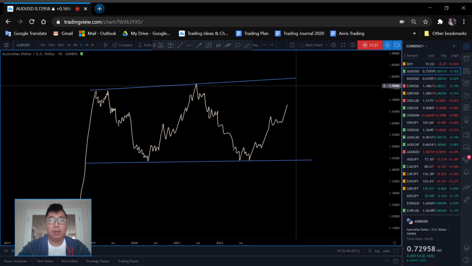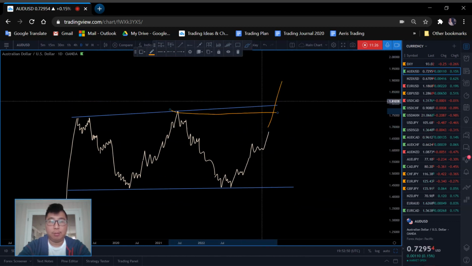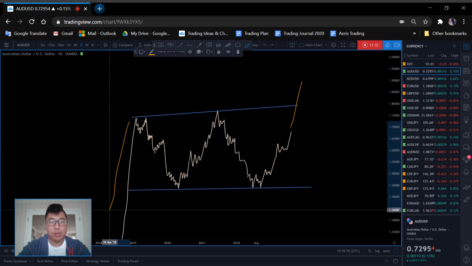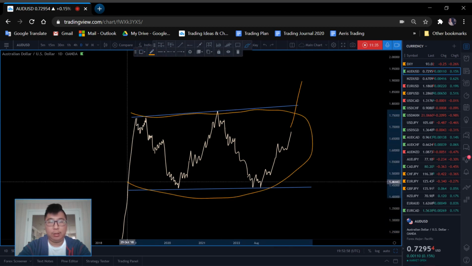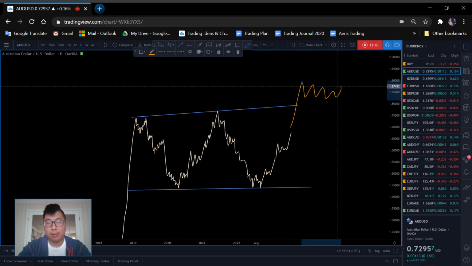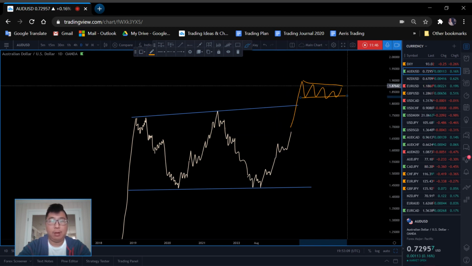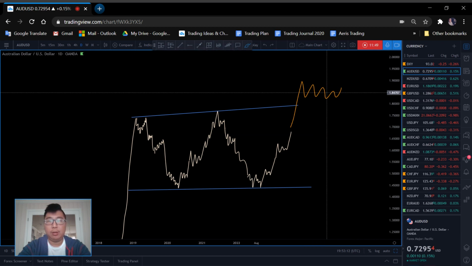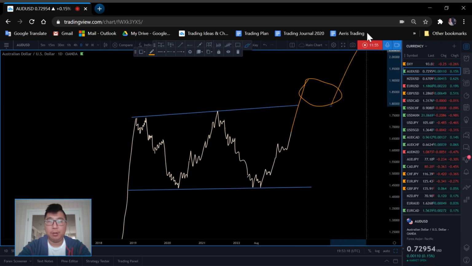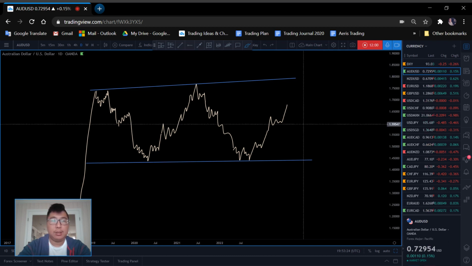All right. We broke out the structure. We clearly broke this previous double top. And we're likely to see this bullish continuation now because we just had a bullish continuation impulse. We completed this larger higher time frame structure. So all we need to see is a lower time frame correction forming here, whatever it's going to form. It can be any of the ones that I mentioned below, like a flag, a channel, a pennant, or a triangle. But whatever it is, we need to see a breakout and a confirmed continuation correction to push the price higher. And that is how I would see it on Aussie dollar in this case that I drew out here as an example.